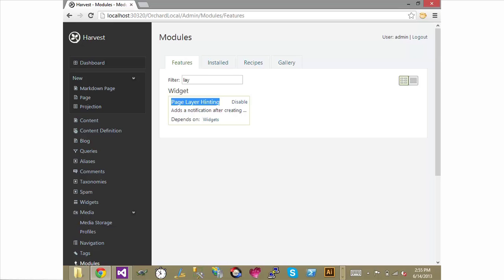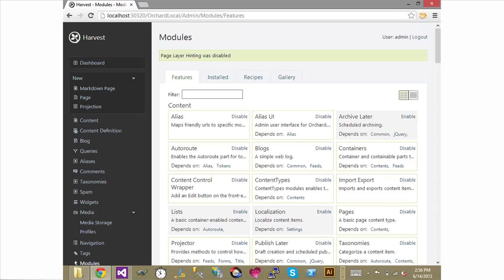Which you shouldn't do, of course, because if you start doing that, you'll end up with hundreds of layers in your site, which is not a very good idea. So I invite you all to ritually disable that feature and get rid of it. I wish we could actually kill it with fire.